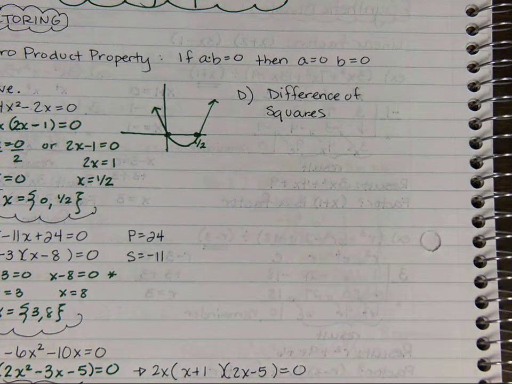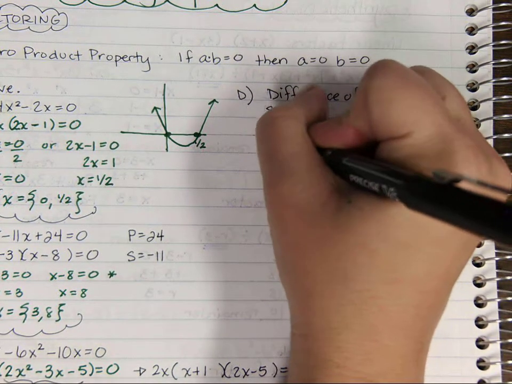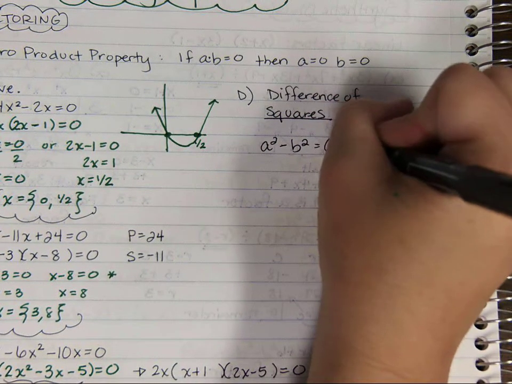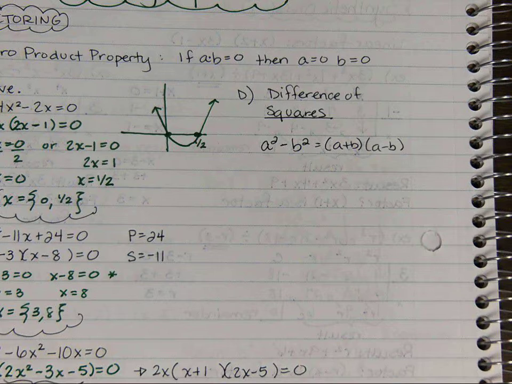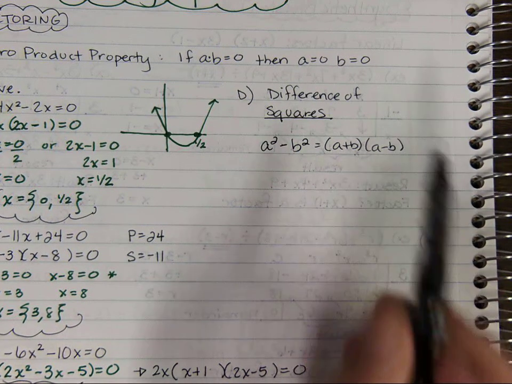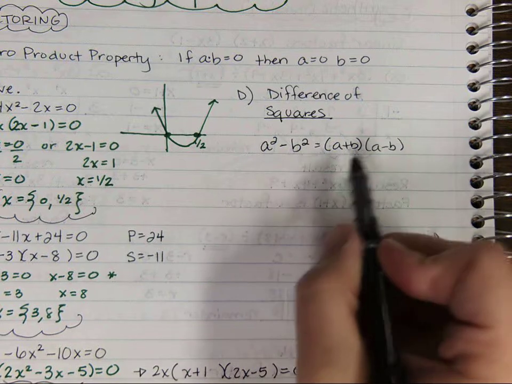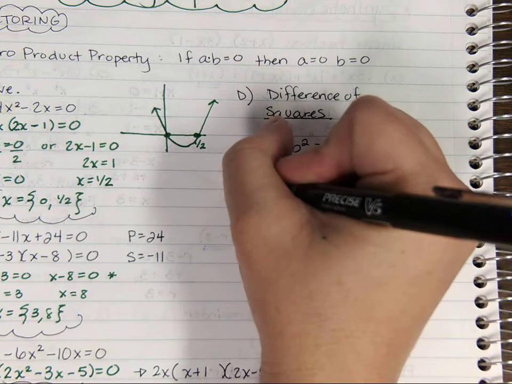All right, so a difference of squares, this is where you have something squared minus something squared, and this can be factored into what we call conjugates, where the two binomials look exactly the same but with opposite signs. And so kind of like when you have an x squared, how an x goes in the front on both of the polynomials, when you have something squared minus something squared, each binomial gets one of those factors with an opposite sign in between. And so the reason we need that is for this last example.